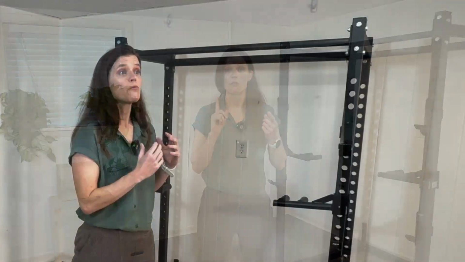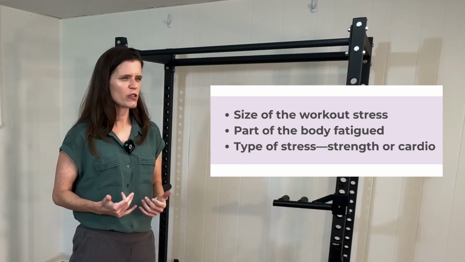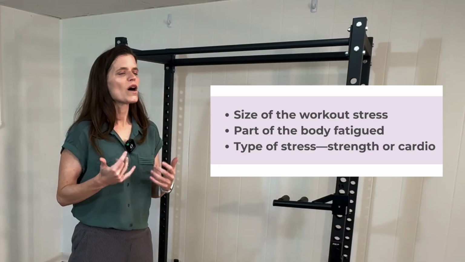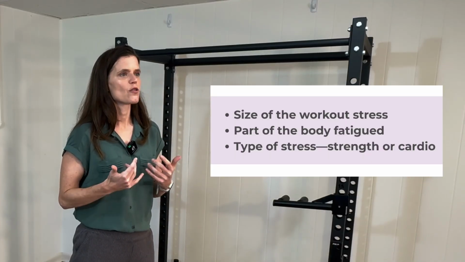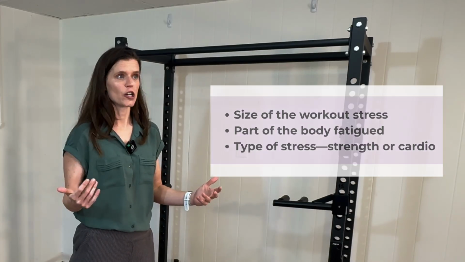So you can start to intuit how much stress each one will create, and therefore you can anticipate how much recovery you will need. To do that, we're going to classify workouts in 3 ways. How big the stress was, what part of the body took the most fatigue, and what type of stress the workout delivered. Was it more of a strength or a cardio stressor?